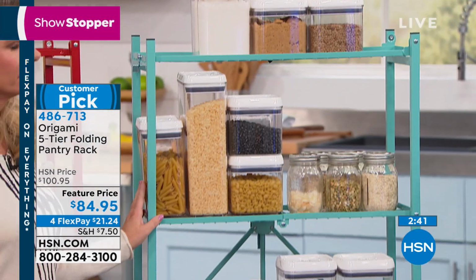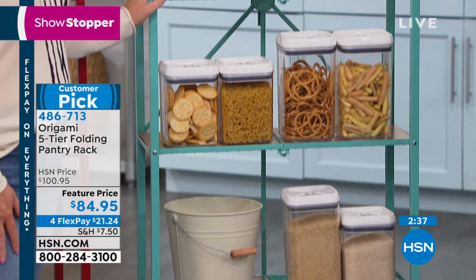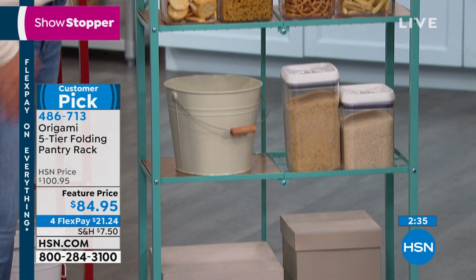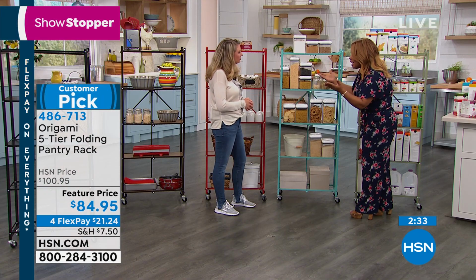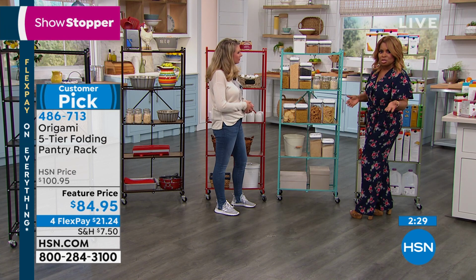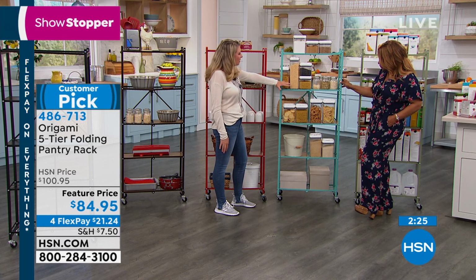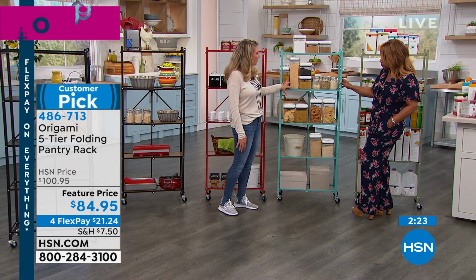You know, we talked a little bit ago how we'll go to the store because we can't see that we have the brown sugar. Because it's stuffed in the back where you can't see it, and you can't remember if you had it or you don't have it, and then you end up going to the store and buying it all over again. And even with just these clear containers, look how neat it looks. And you can see the amount of stuff that we have on here.